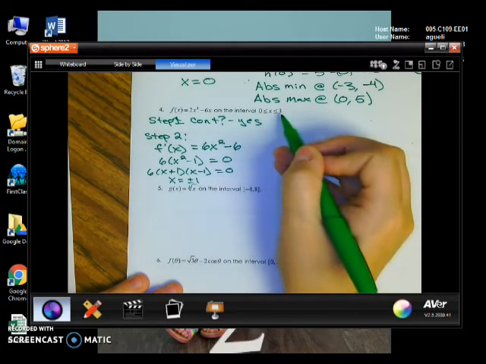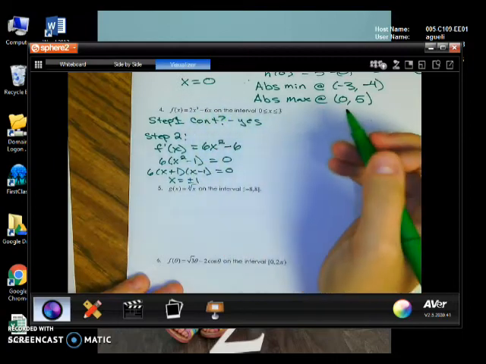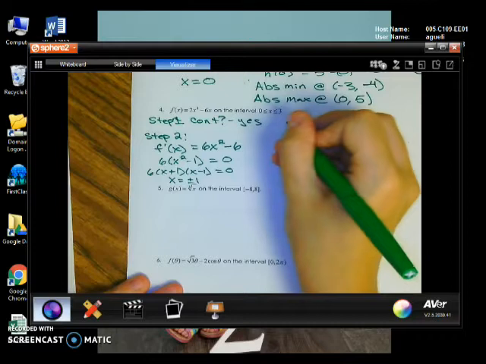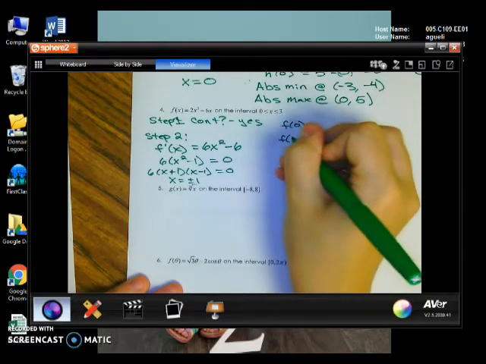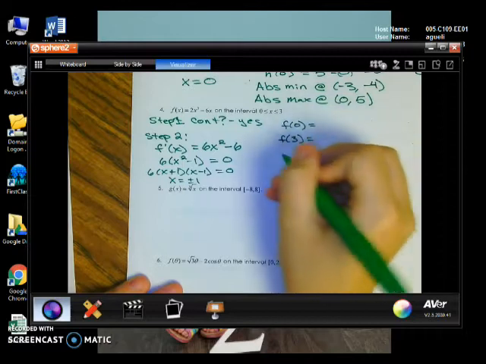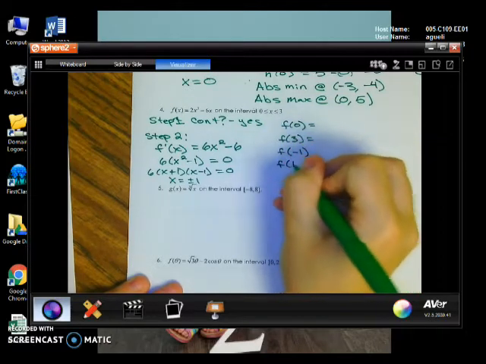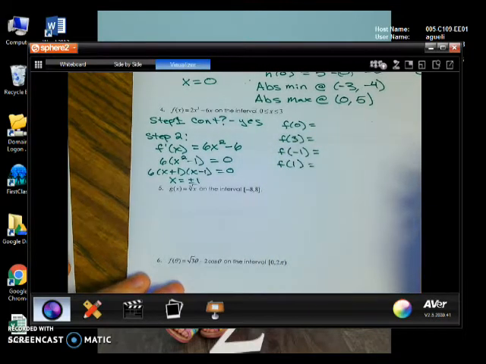and 3. And when I plug them in, you have to plug them into the original, because remember, we're trying to get a point. So whenever you're trying to get a point, you're going back to that original. And again, the order doesn't matter. I always kind of plug in my endpoints first so that I don't forget them. In fact, I think it's almost a good habit to write them out like this first and then solve them. That way you don't forget any.